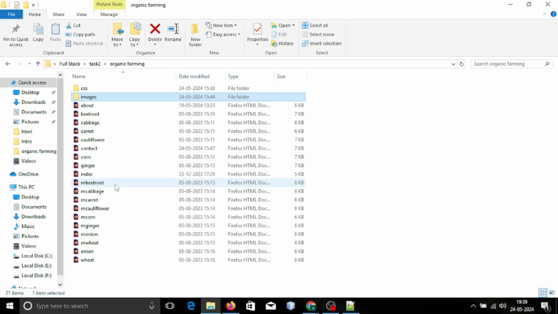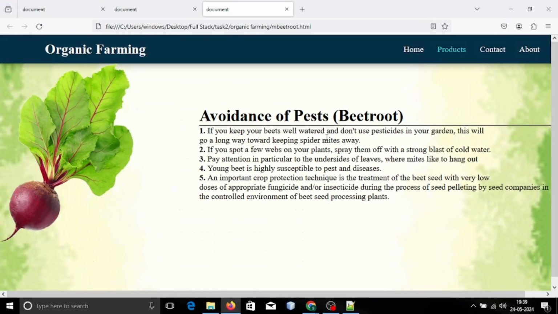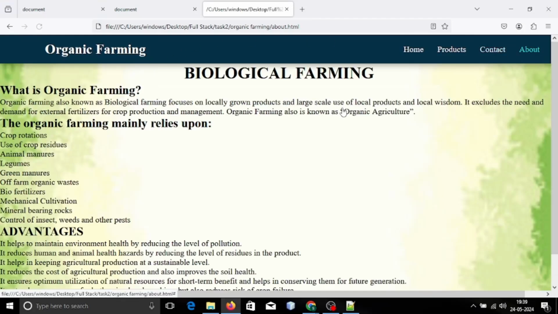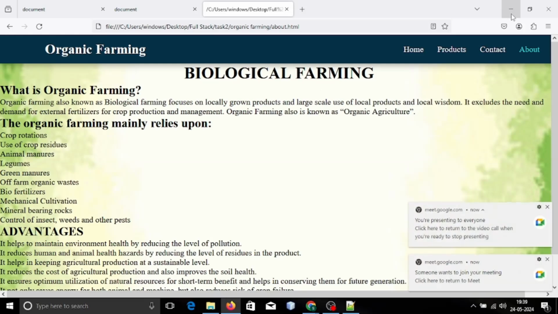Okay. I have discussed this. Now there are two pages that will have different syntax. You can know it by seeing this page only. Contact and about will have a different syntax in the code. About has nothing here, just paste and a background image. Then we have used a complete text here about organic farming and all. So let me show the code for this.